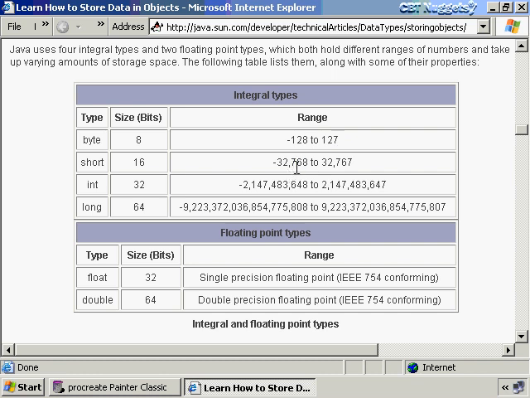Look at this, 32,768, 767. See? It's always minus 1. Negative 2,147,483,648. Blah, blah, blah, blah, 647. And look at this one, negative 9, da, da, da, da, da, 8 to positive 9, da, da, da, da, 7. Okay, so that is a pattern that I want you to glean. And I'll show you that in a different format coming up.